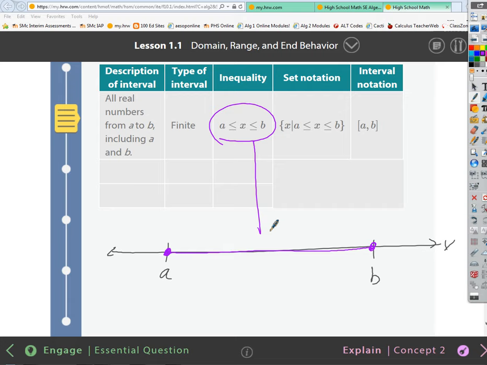How do we say this? It's a compound inequality, right? There's two inequalities mushed together into one. We've got the inequality x is greater than or equal to A, and the inequality x is less than or equal to B. They both have to be true. So does anybody know how we actually say that inequality then? You'd think that you'd start on the left and just read across like you would a book, so you'd say A is less than or equal to x, which is less than or equal to B, or something along those lines.